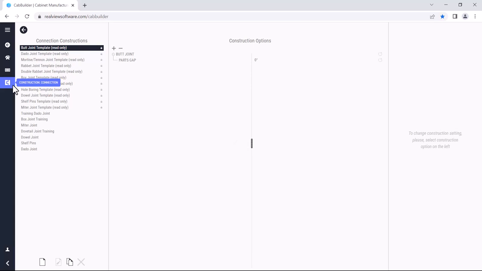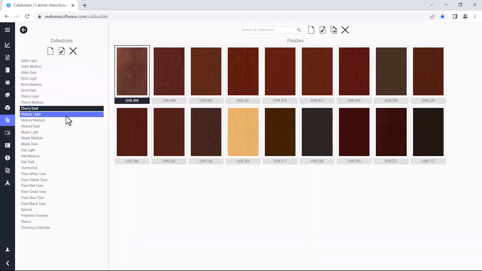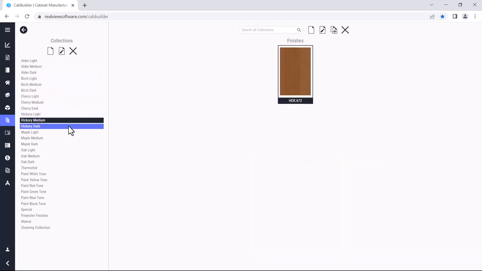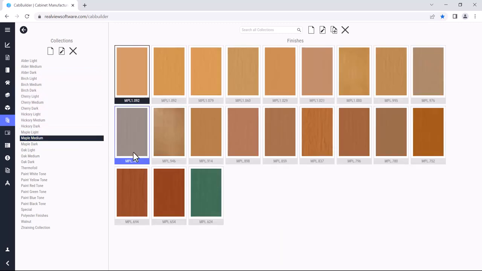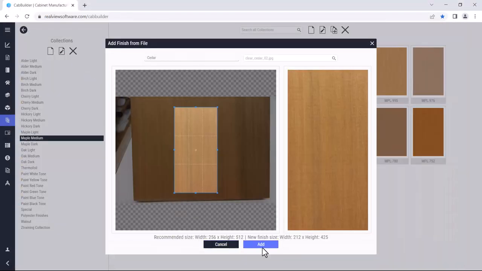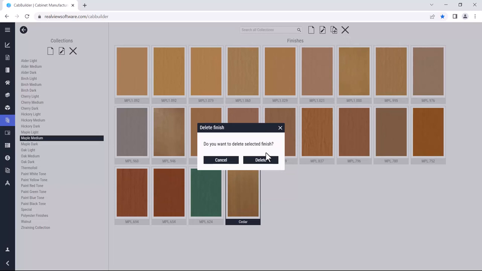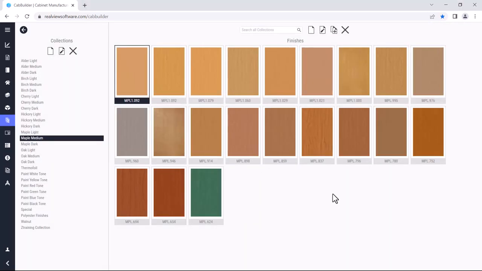The next module to explore is Finishes. This menu contains the textures CabBuilder uses to render materials. This comes into play when creating materials and when rendering cabinets in the Design module. There are many textures provided to the user by the software. Should a user need a new texture, they may create one using a PNG or JPEG file of the material's appearance. These textures are also applied in the design upon unfinished materials through the Finish global option, which draws its selection from this menu.